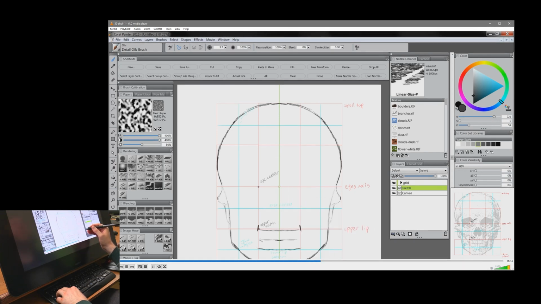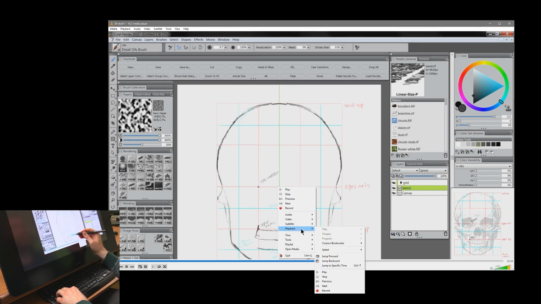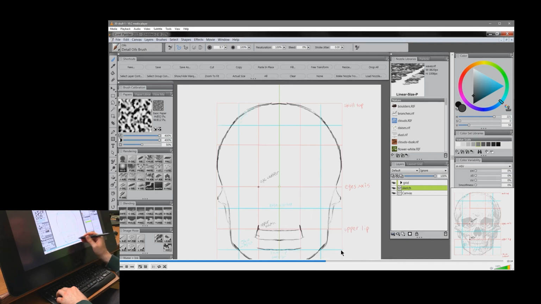Now, I don't know that all video applications will support faster playback, but VLC Media Player does, and as I mentioned earlier, it's free. So I'll go ahead and click play. Go ahead and pause it. I'll right-click again, and let's play it back even faster. I'll add even more speed by clicking Faster again. Go ahead and finish it off.